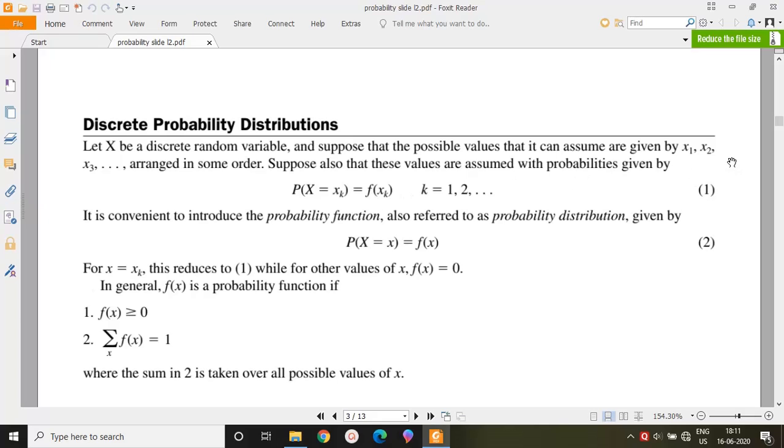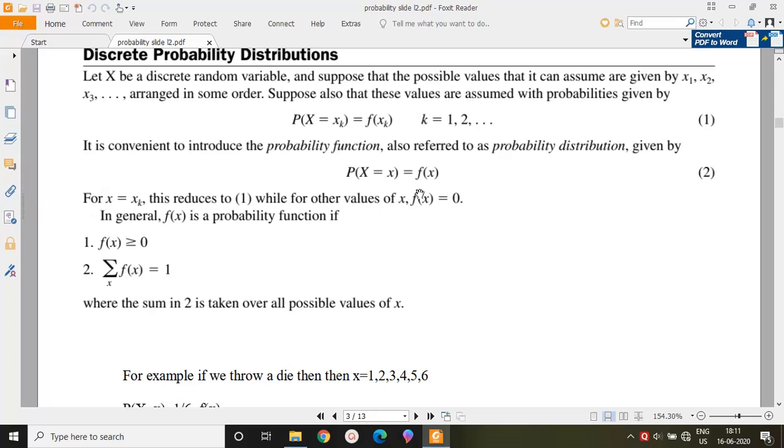That is x1, x2, x3, like that. Discrete numbers are there as random variables, then f of xk, the function which corresponds to the probability, is known as probability mass function, and this p we call the corresponding probability. You will see that the probability mass function and the probability value are the same in case of these discrete probability distributions. In general, I can write probability of capital X equal to small x equal to small fx.